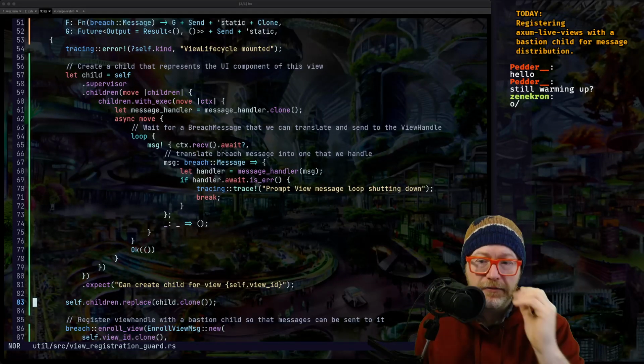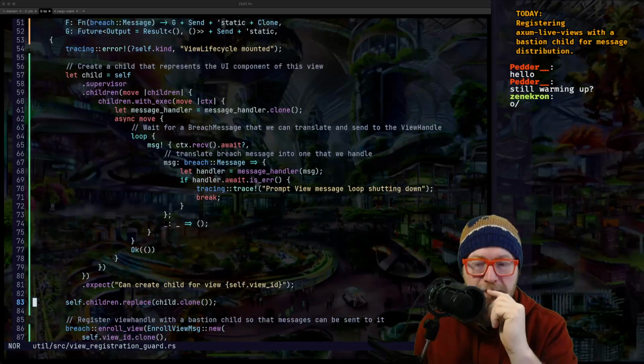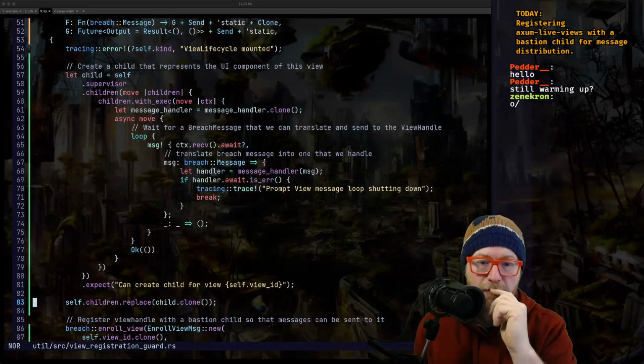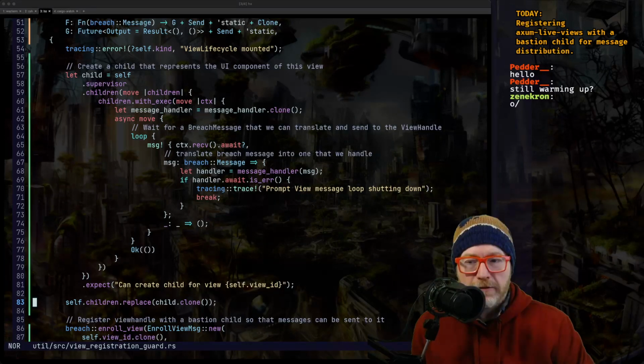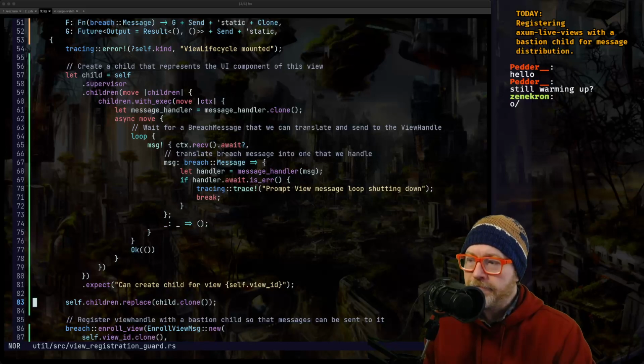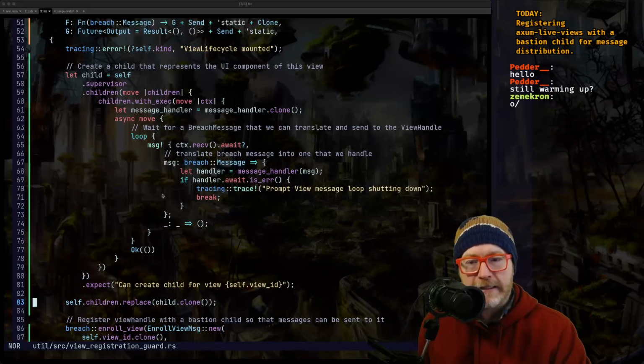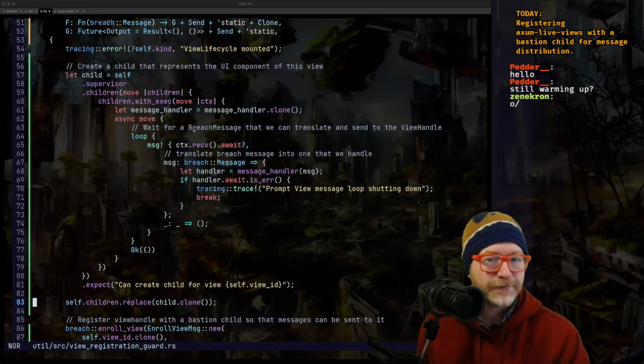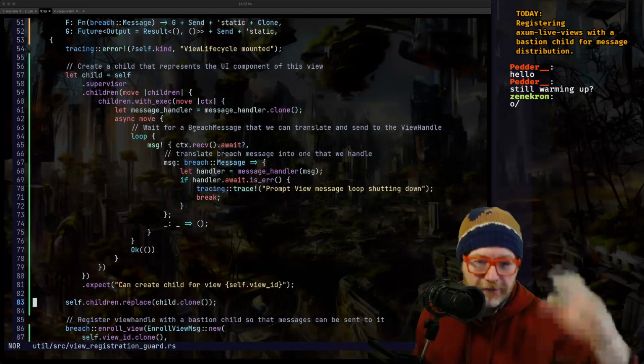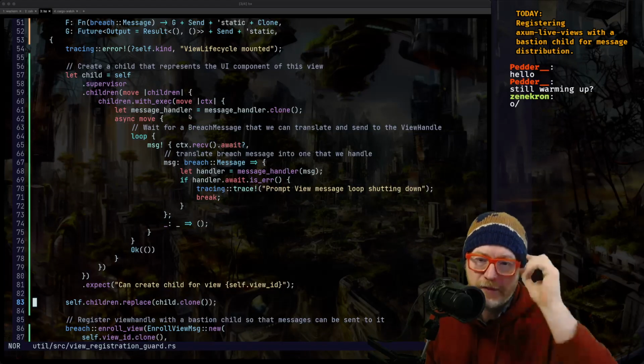All right, so for this piece, what I'm considering here is, do we need breach at all? Can we just get rid of it altogether?